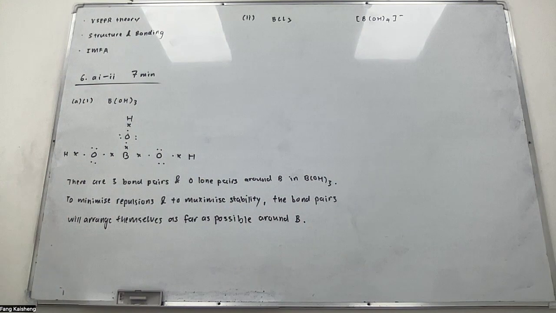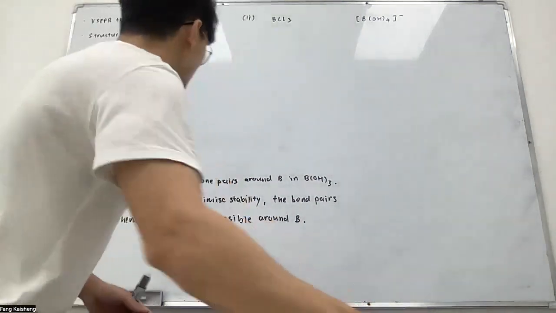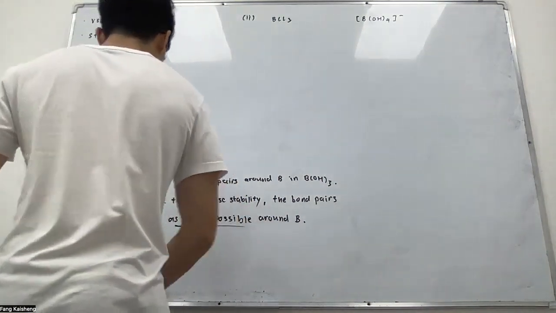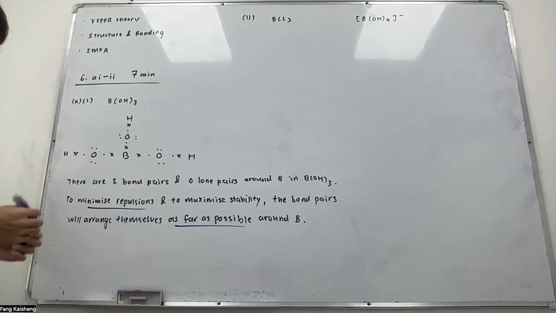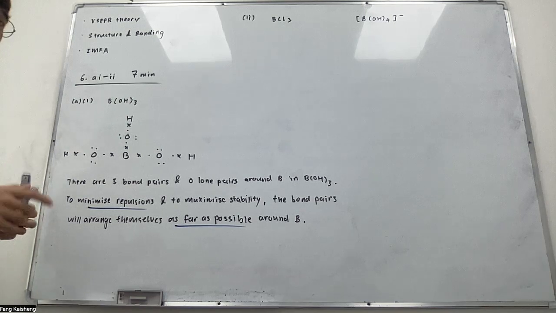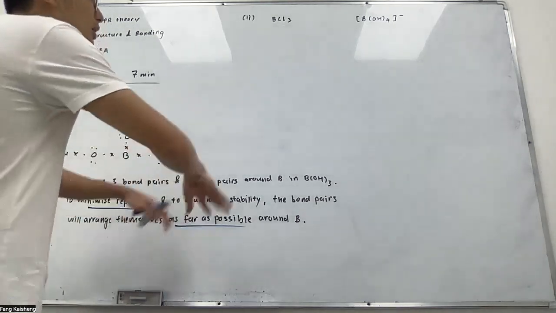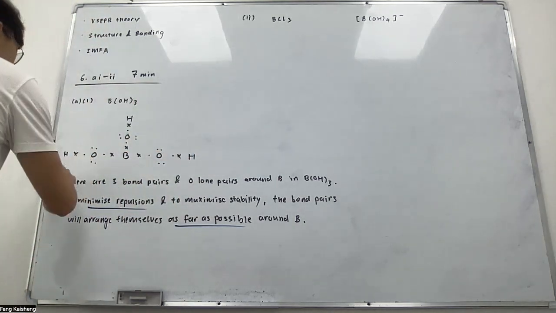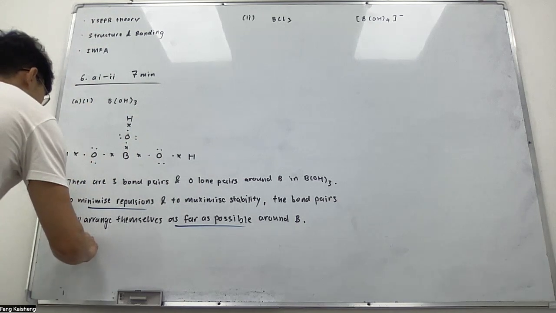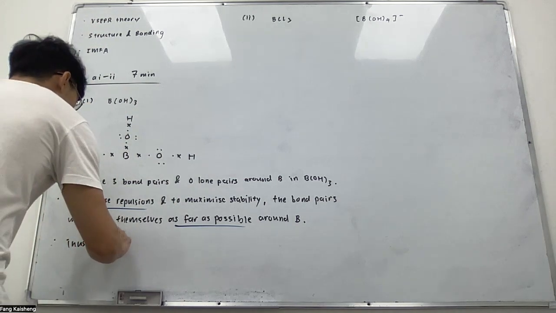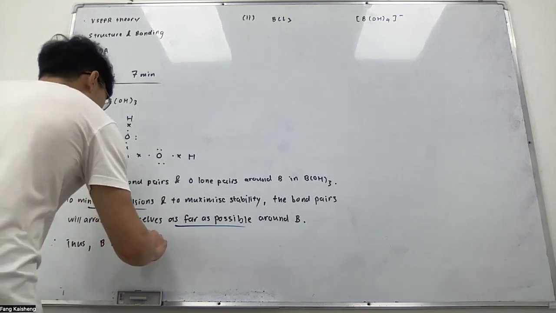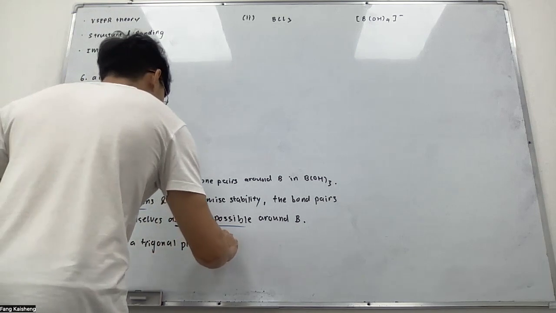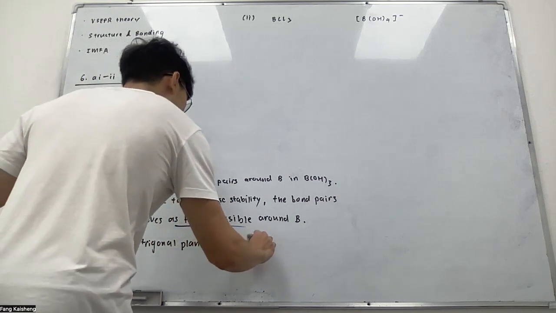So notice, I'm just taking the first definition of VSEPR and making very subtle references, like minimize repulsions, arrange themselves as far apart as possible. So it's not about copying and pasting, it's about subtly, seamlessly transitioning into that. And then you can conclude, that's why boron has a trigonal planar shape, 120 degrees. 2 marks.